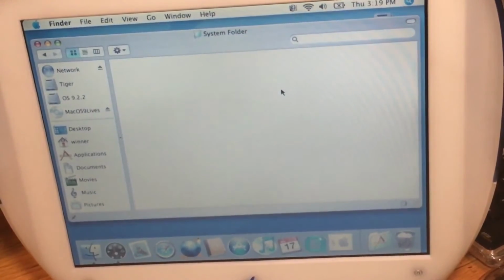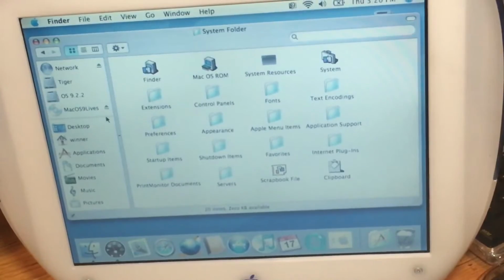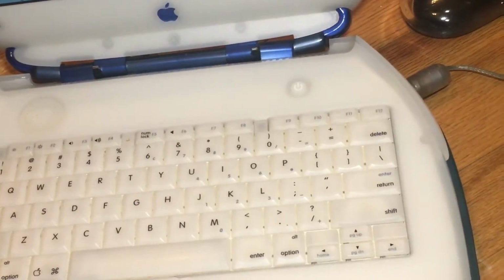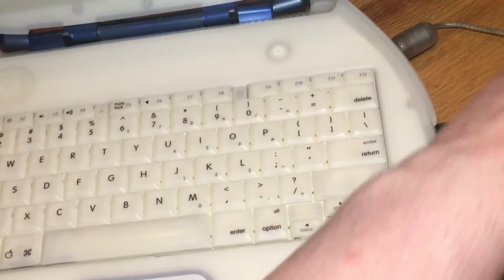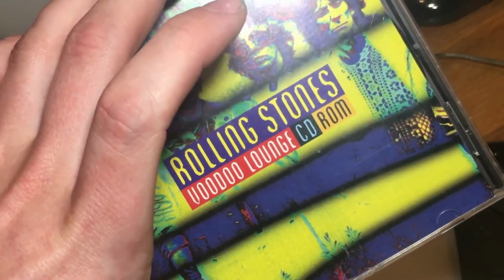But if we sit here long enough, it will read it. There we go. It read it. So yeah, it still doesn't read burned disks super great, but if we eject it like that and put on a pressed disk like the Rolling Stones Voodoo Lounge CD-ROM.